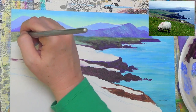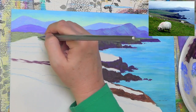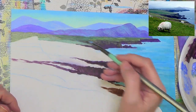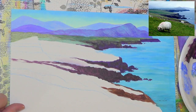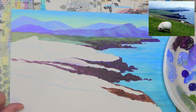If you notice, I'm doing lots of little dabbing brush strokes and keeping my brush going in this horizontal motion, and that'll create these layers upon layers of depth. And just changing the colors a little bit will make it look like there's something happening back there. Grab a little bit more of that yellow oxide color.